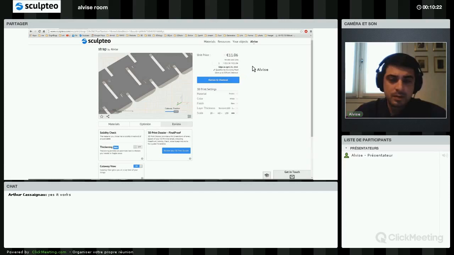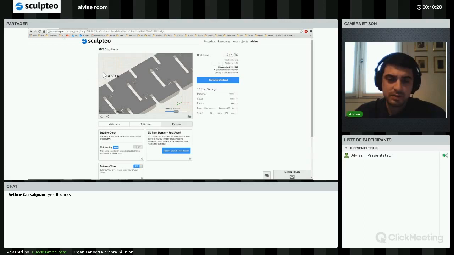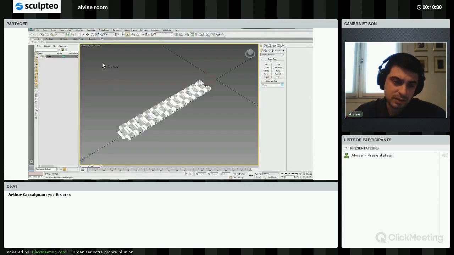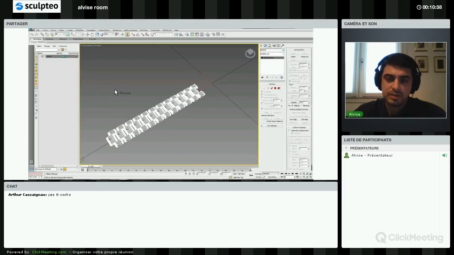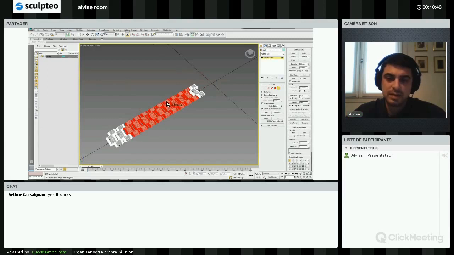I will make this modification only on one piece, one of these 12 pieces, and then just duplicate it so that it will be faster for me. So first I will select all the parts that I don't need with the element selection and clicking on attach, separate them into a different object. I don't want to link them for the moment, to keep track of it. I'm just going to select them and hide selection. And now I have just one object.